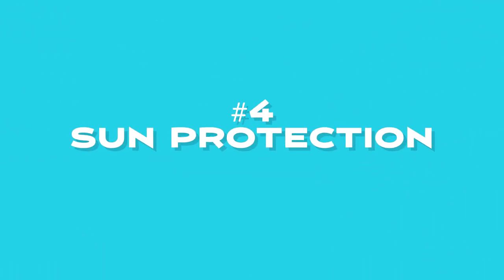Coming in at number four is going to be the sunshade. Spending long hours in the sun fishing is very hard on you and your skin. If you don't have anything to protect you from the sun, you're going to be miserable the next day. You can get a wide variety of UV shirts, pants, buffs, hats, sunglasses, or even a little half-moon tent or umbrella so they can rest and get out of the sun while waiting for the next bite.